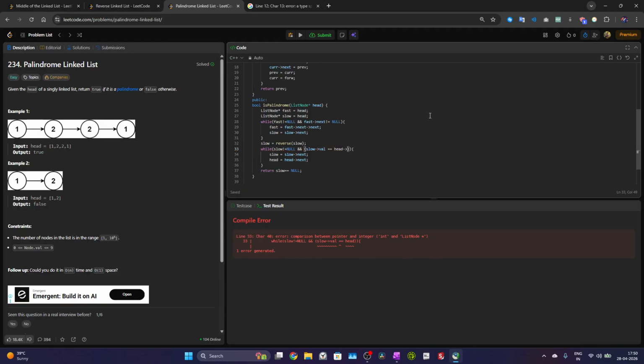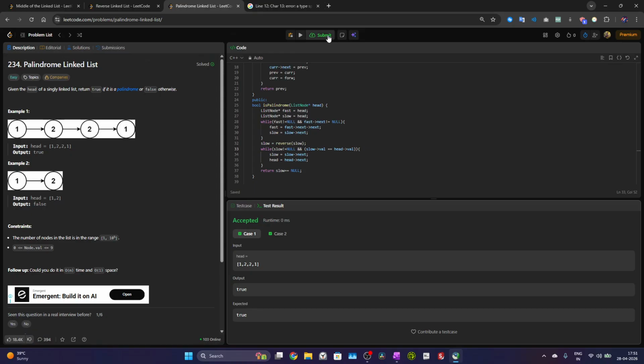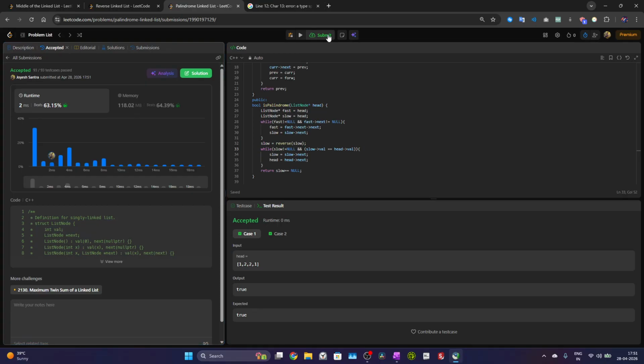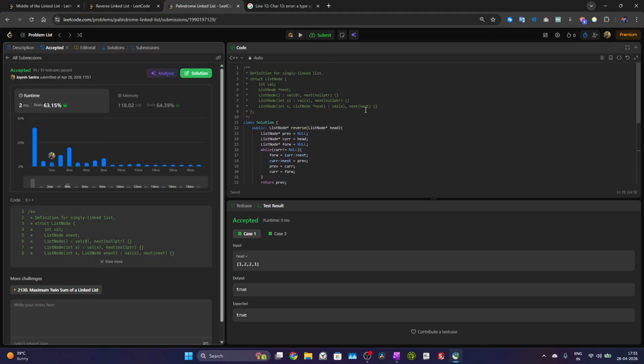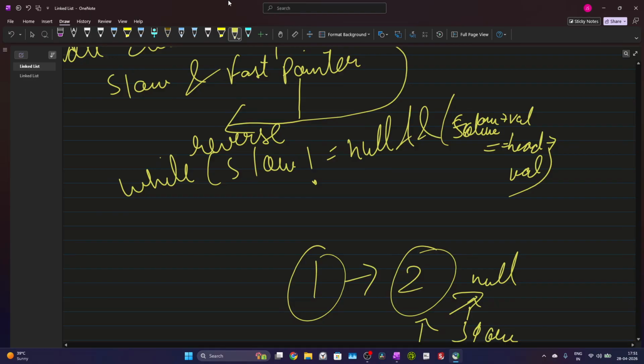Okay, head value. Now I can say I can solve this by myself if I use the correct answer. I was actually confused in this.